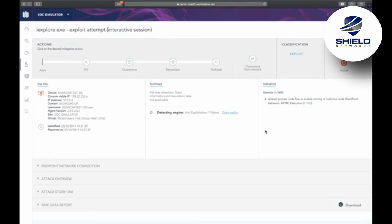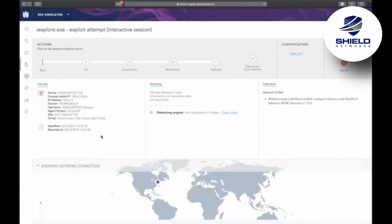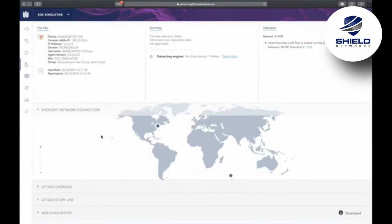The next thing our engineer would start doing is looking at some of the information about the specific attack. So first of all, we can see here that it reached out to some different places around the world as it ran. Most likely these are calls home to get the control keys and the things needed to encrypt the files in the system. We can also see down here in the bottom, close to where Antarctica would be, that we have a dot. This means that there were lateral attempts at movement across the system as it tried to reach out to other computers and encrypt other computers on the system.